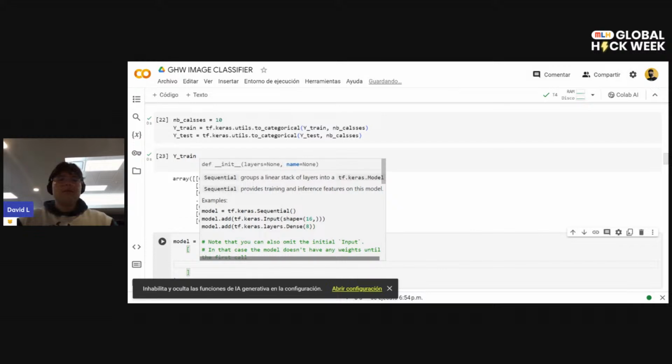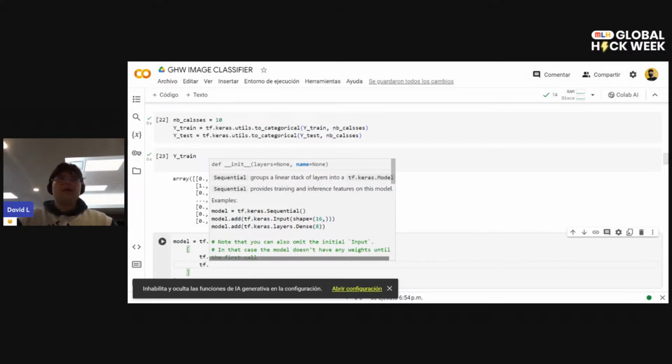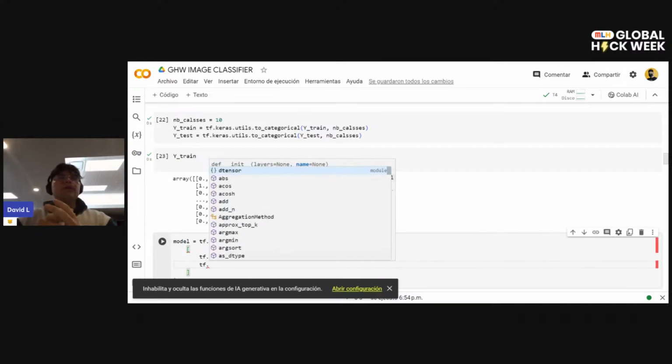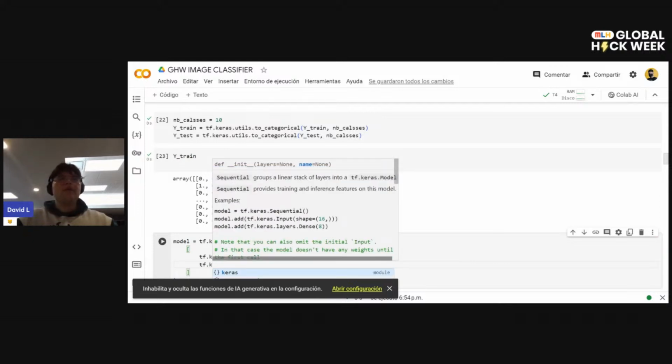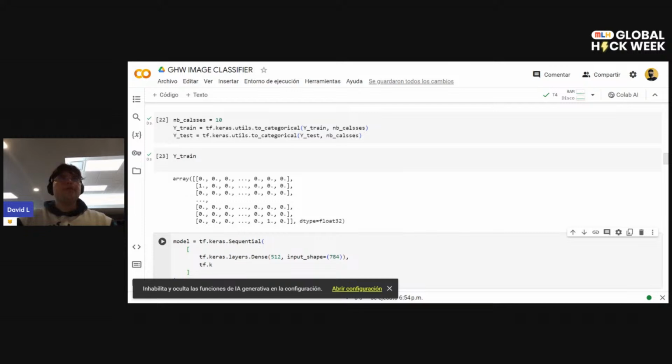This is the activation function, and it is going to be the one that helps the model understand how to work with the data.